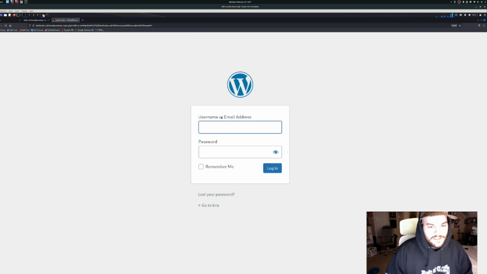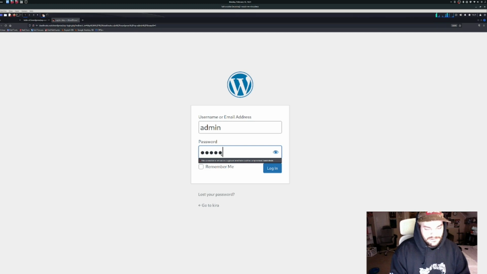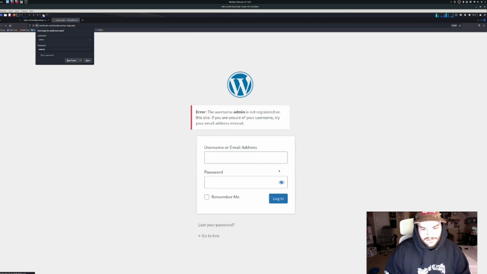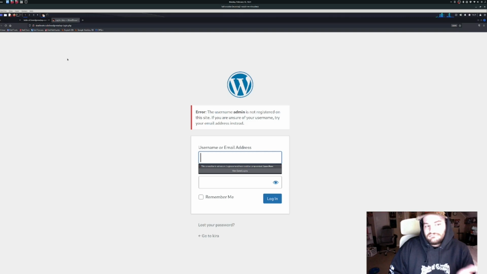All right, so if we were to gain the credentials for this, we can get access to the website. And one thing you always want to check whenever you see a login page is default credentials. Will admin work? No. You always want to check these error messages too, because a lot of the time they give away information that they don't think you can use, but you can.